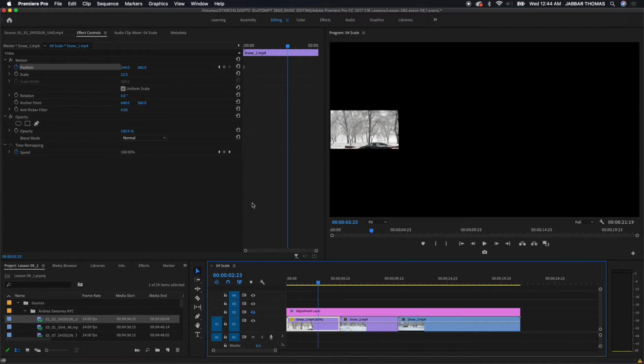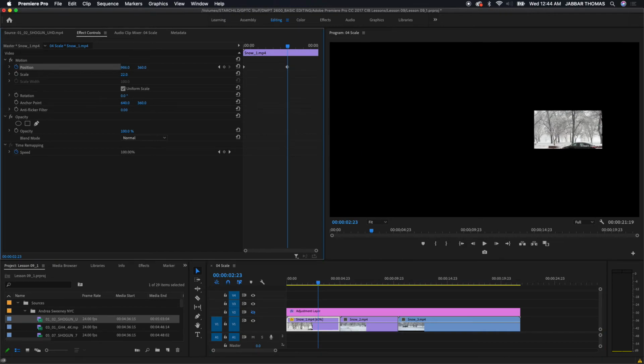Okay, so I change my time to a later point in time, and then I'm going to finish by changing the parameter that I want to animate to its final value. So I said I wanted this clip to move from the left part of the screen to the right part of the screen. That would involve changing the value of the x coordinate, or the x ordinate, for the position parameter. So I'm just going to scrub it until I can visually see, bam, where it is.